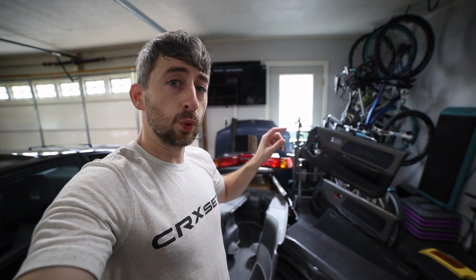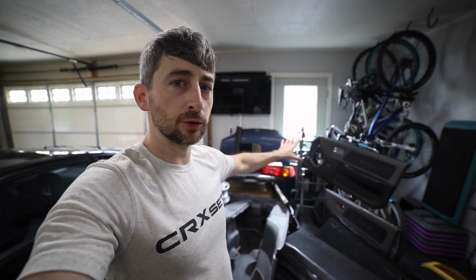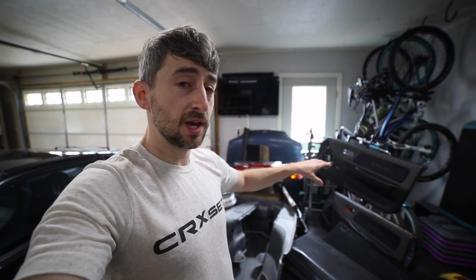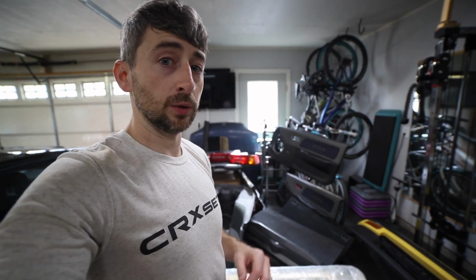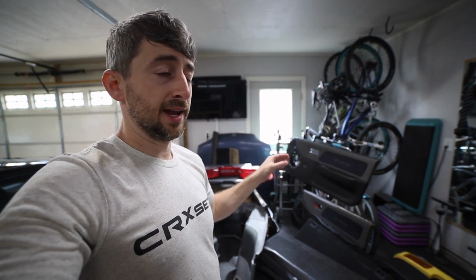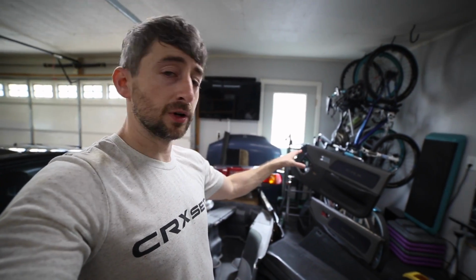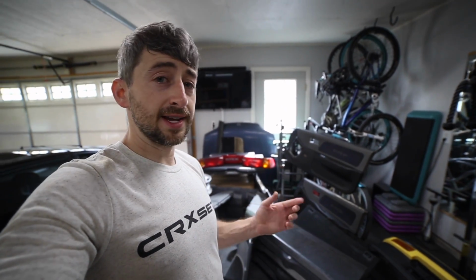The reason why he wanted these inserts is because in Belgium they all have the 88 style door panels without the door mounted seat belts, but they did not get the CRX embroidered on the actual door panel. So he's going to adhere that to his door panel, and part of the deal is I'm going to send him those passenger and driver side, and he's going to send me 2 European door panels. So those are the 88 style, so those will swap directly in. I have yet to receive those. It's been a couple of months. They're still stuck in customs.